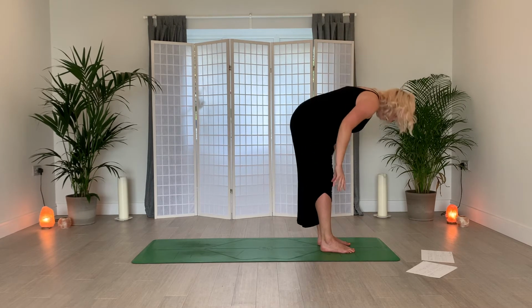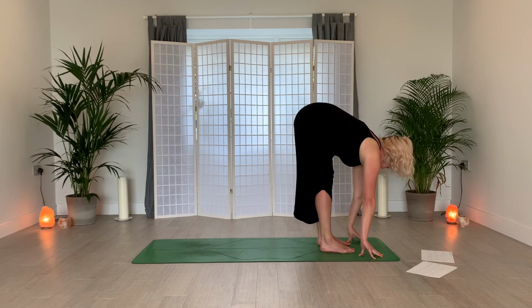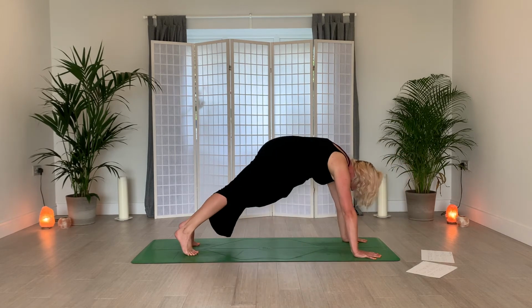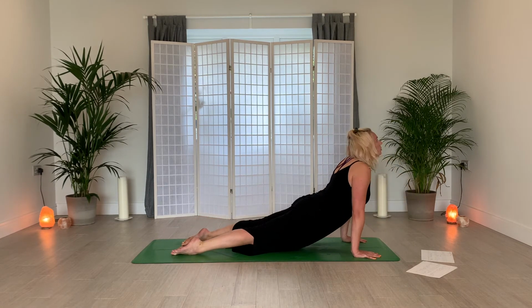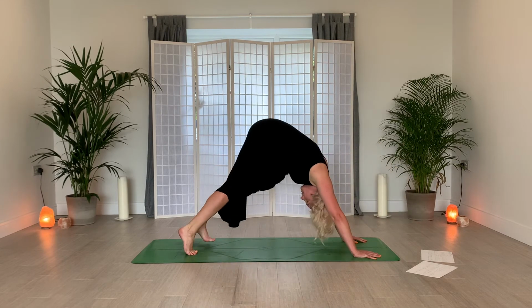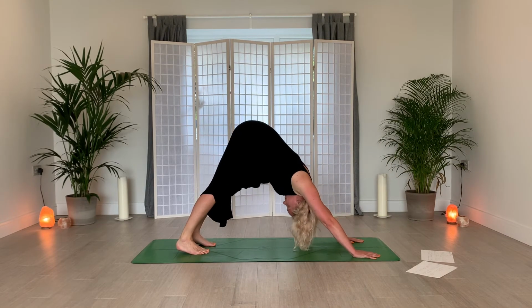Exhale, swan dive forwards. Inhale, lengthen. Exhale, step the right foot back and the left foot. Inhale, exhale, lowering down, pushing through into upward facing dog. Exhale, downward facing dog. 5 breaths here.